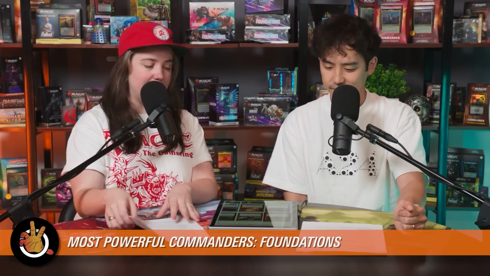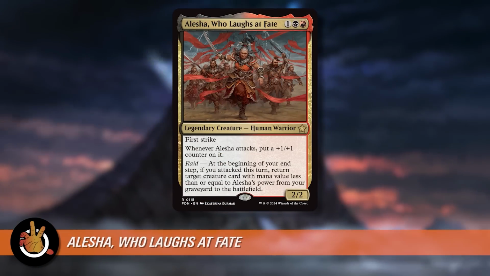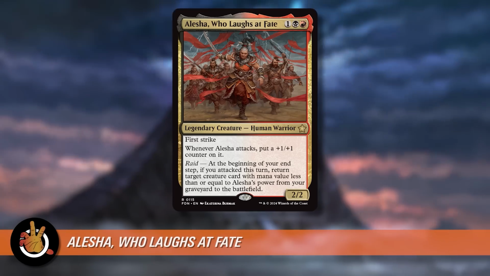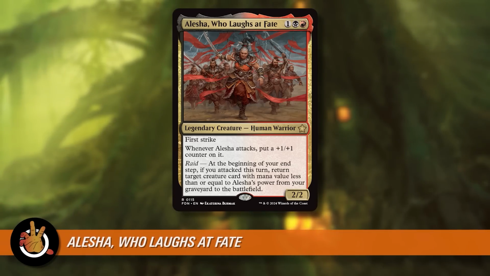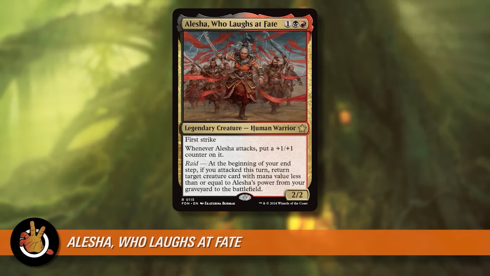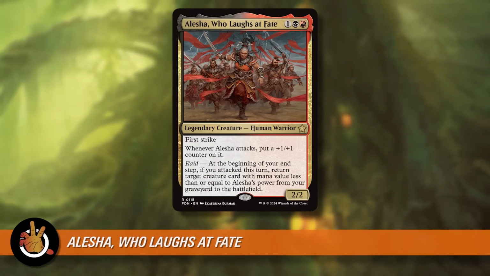Starting with a beloved character in the Magic community, it's Alesha, Who Laughs at Fate. For 1, a black and a red, this is a legendary creature, Human Warrior. She's a 2/2 with first strike. Whenever Alesha attacks, put a +1/+1 counter on it. Then it has Raid: at the beginning of your end step, if you attacked this turn, return target creature card with mana value less than or equal to Alesha's power from your graveyard to the battlefield.